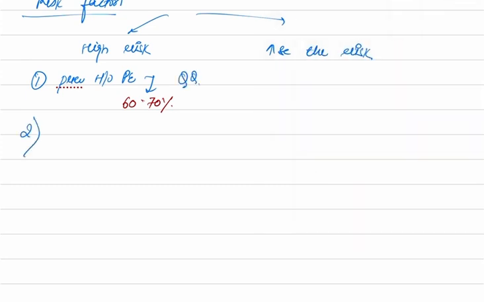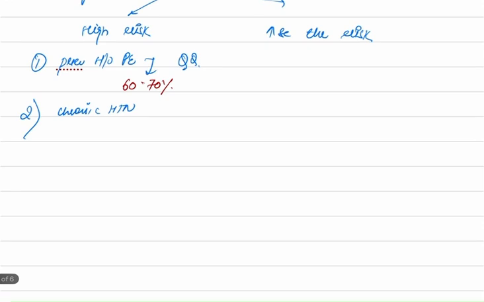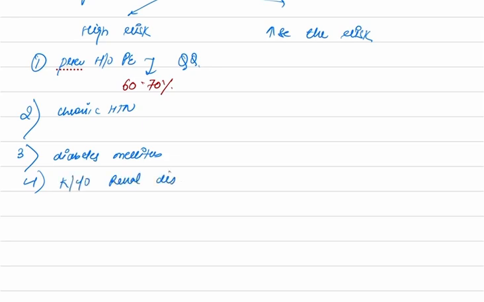Second is if the patient is already having chronic hypertension, then it will be a high risk factor to develop preeclampsia in this present pregnancy. If the patient is already suffering from diabetes mellitus, if the patient is a known case of renal disease, if the patient is already having an anticoagulation disorder, that is APLA, antiphospholipid antibody syndrome.